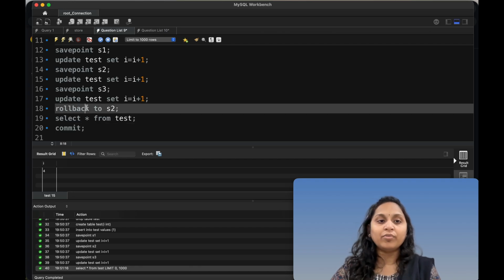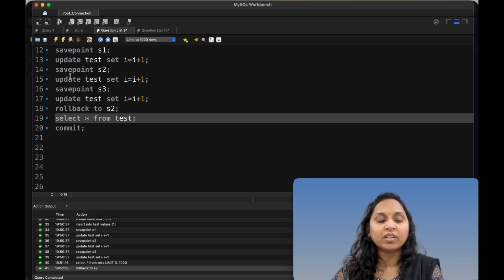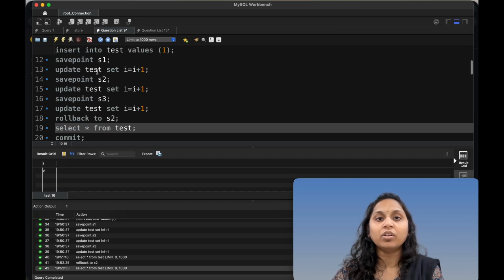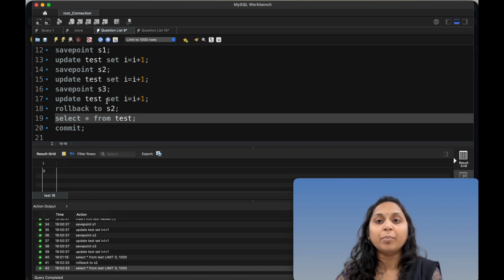Now let me roll back first and check the value of I. The rollback was performed successfully, yes, you can see here. Now let me execute to see the value of I. Now the I value is 2, and if I close this without the commit, what will happen? Next time I open, it will say test is not a valid table. Why? Because after the create, none of these were committed, so whatever we are doing is made in a temporary copy.